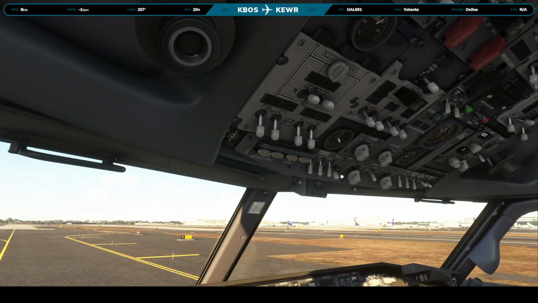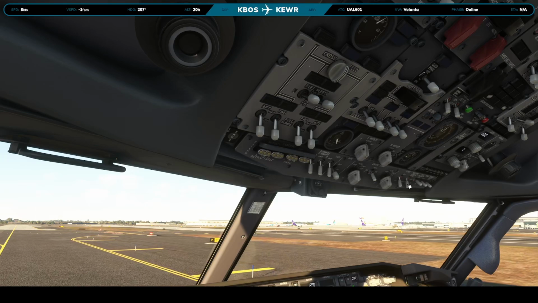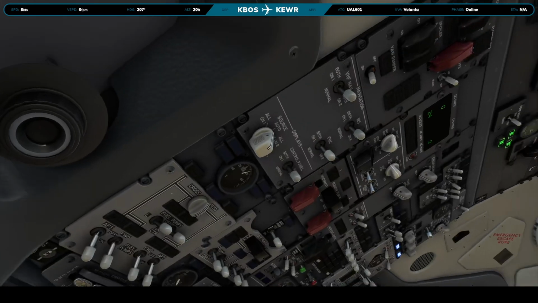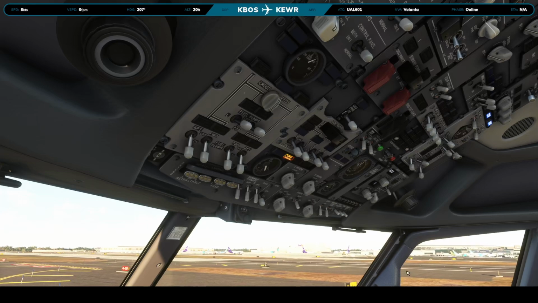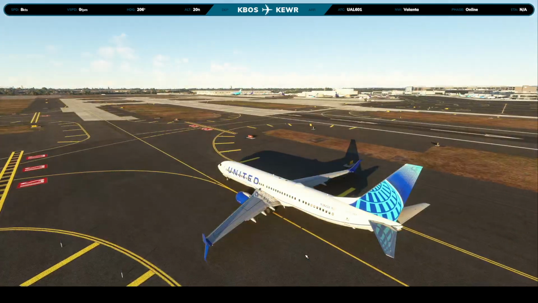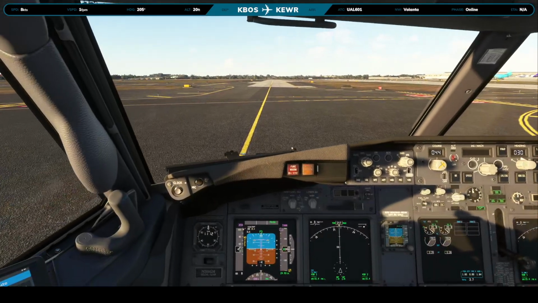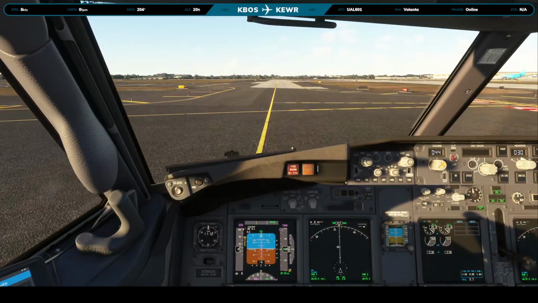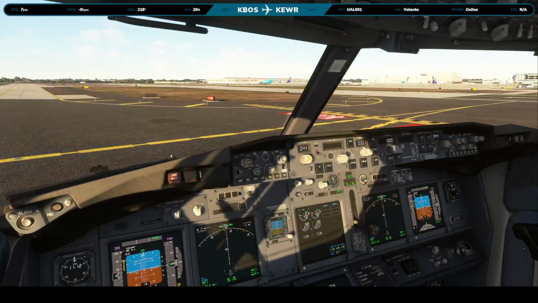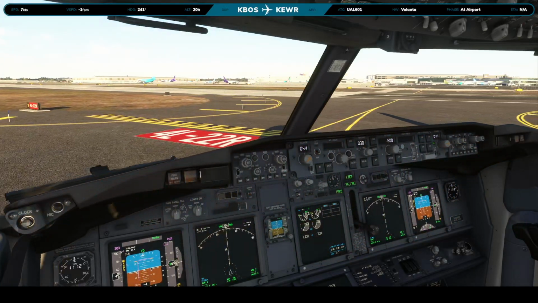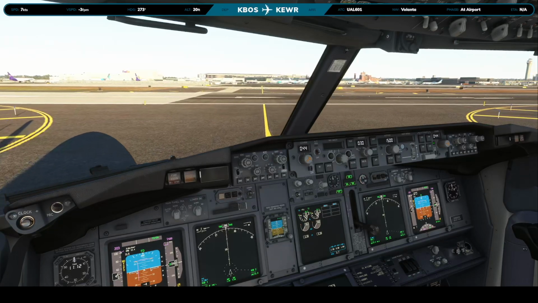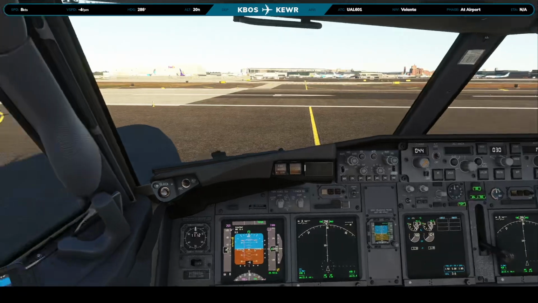And APU can come on, can come off. All that and then forget to arm approach right at the end.